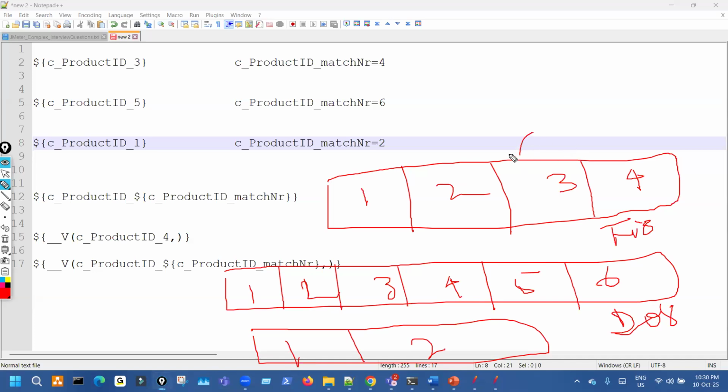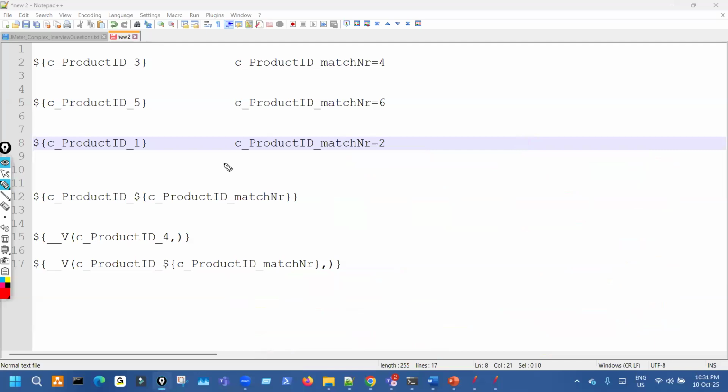So we know how these are represented, right? We have seen using minus 1: variable name underscore 1, underscore 2, underscore 3. So underscore 3 is the second last value of fish. Underscore 5 is the second last value of dog. And underscore 1 is the second last value of cat, bird, reptile. But how will we do that? In the match number only, we have to do minus 1.